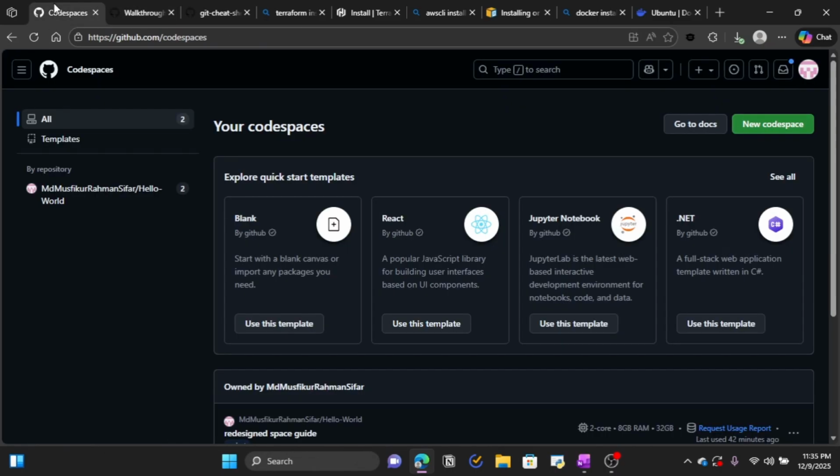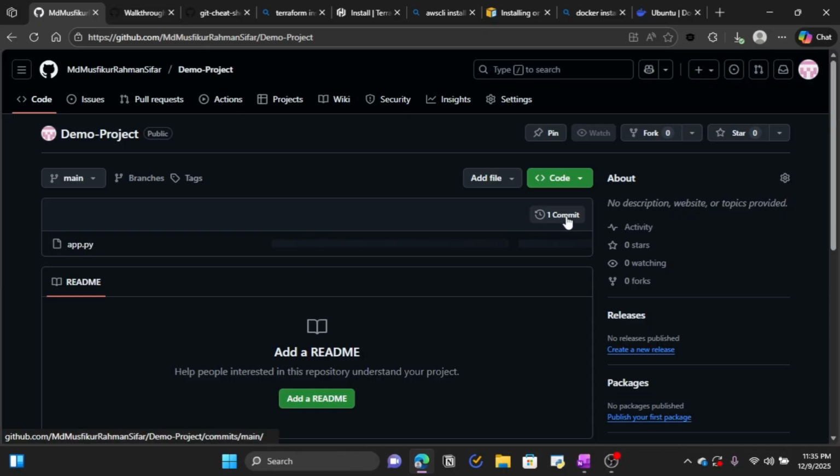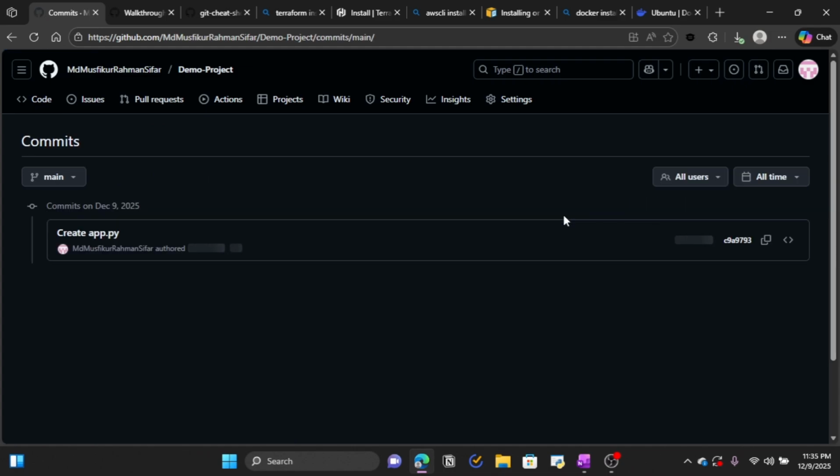If you go to the repo again, here you will see commit. Each time we make commits, it will be here, and we can traverse. We'll have version control from here. Each time we commit, the list goes on and on, and we can go back and forth in each of the commits, see the differences. So by using Codespaces, we are already using version control.